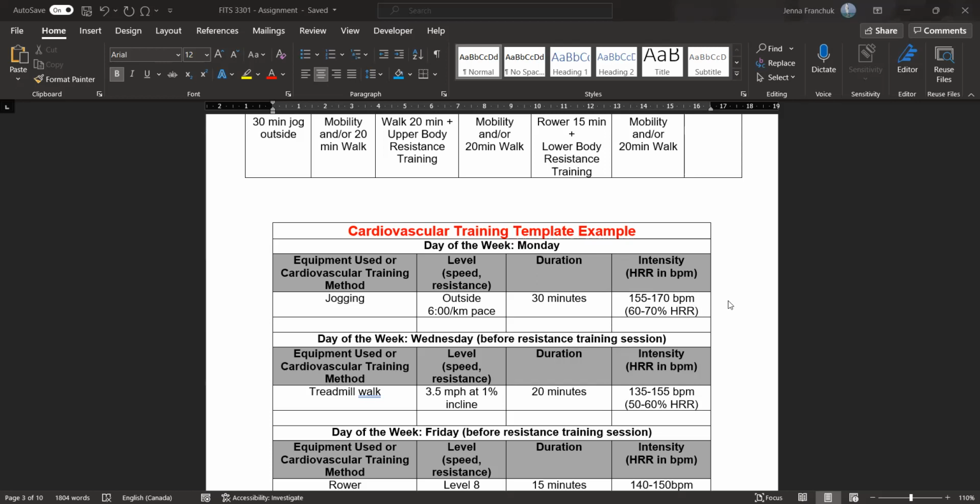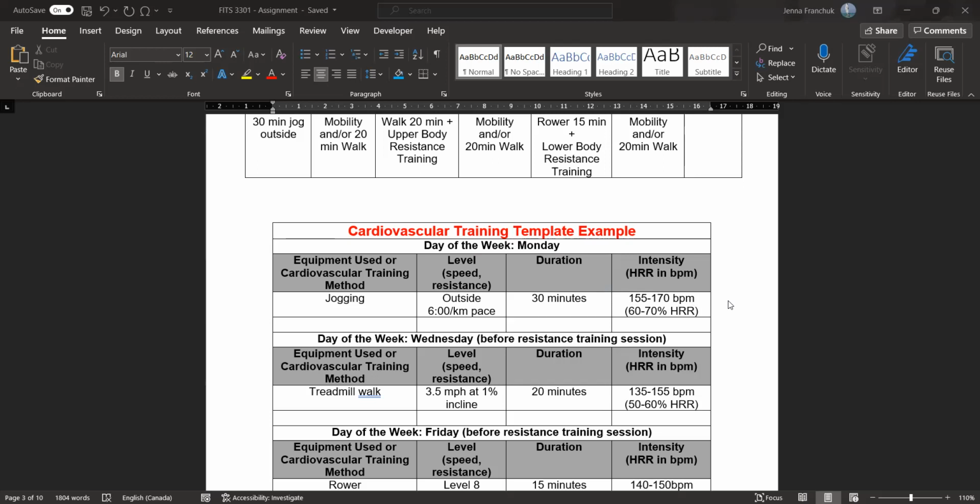So you need to remember how to do that calculation. You have to go back into your slides, and I hope you know how to do that by now. You have all the information you need to calculate your client's heart rate reserve. You have the resting heart rate, so there should be no issues there. And you need to indicate the percentage heart rate reserve that you are going to prescribe for them.